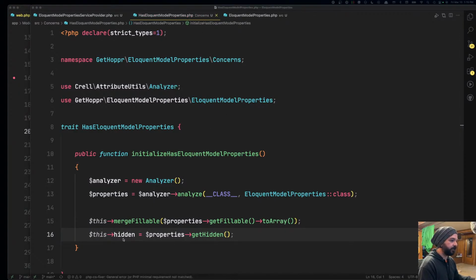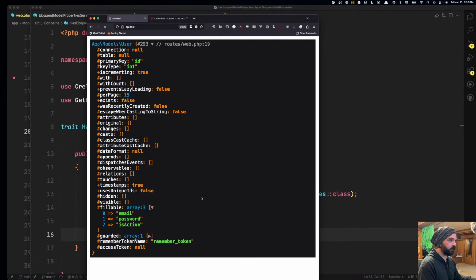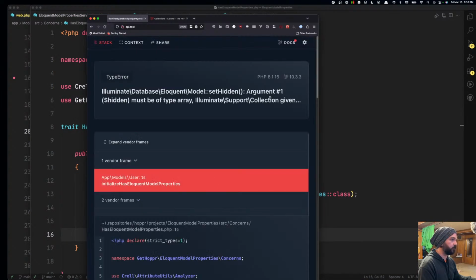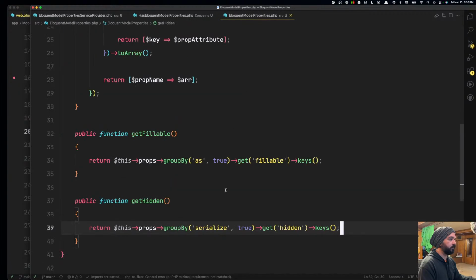That's not right. It's going to be set hidden. Now I do have something that is hidden, so I should see if that works.